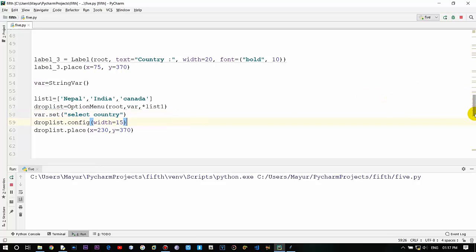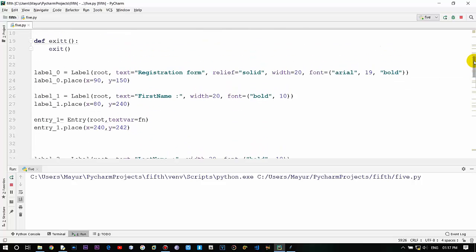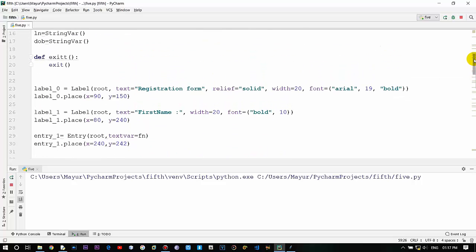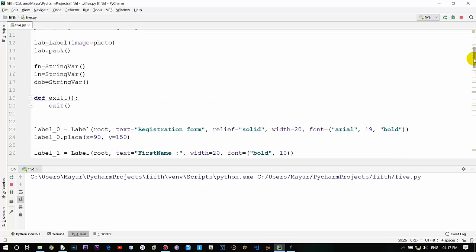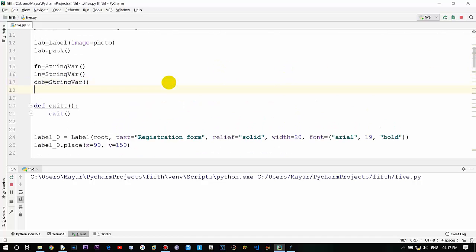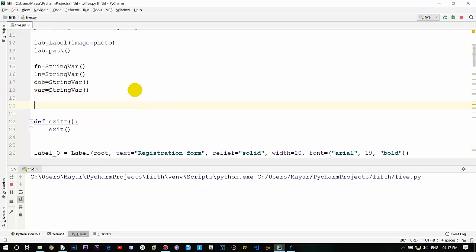Okay, so now what we'll do is use the variables which we are creating over here, that is for DOB, and now var1 is equal to string variable. Don't need to mention it twice, but it looks decent. So define a function, provide the name.